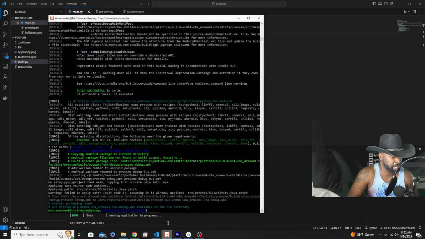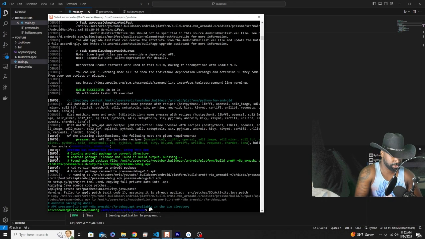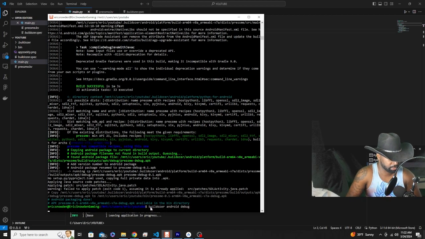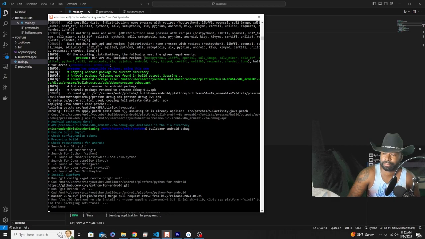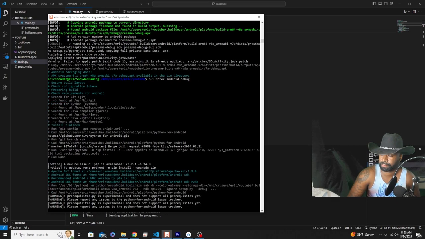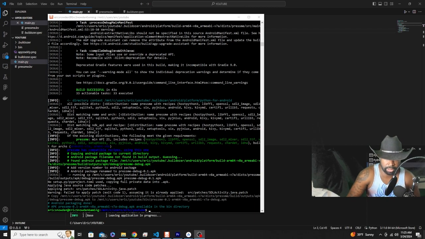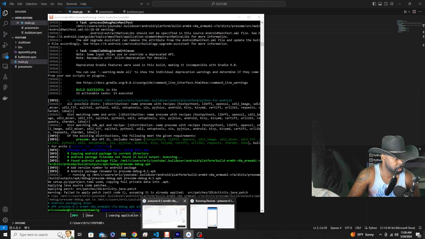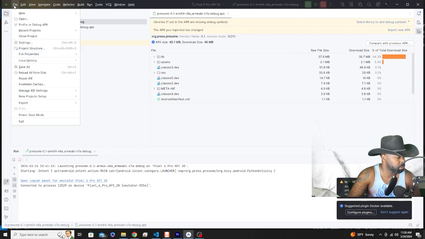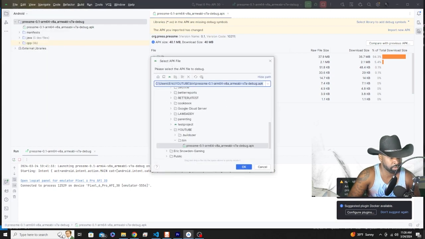So once I'm satisfied with that, I just go back to my Ubuntu and I run the Buildozer again. And then hit enter. And then you know what it is. I'll fast forward through this. All right, success again. So same process, we're going to go back to Android Studio. And if you'll see, every time you change your APK by running it through Buildozer, it'll give you a notification that says new APK detected.